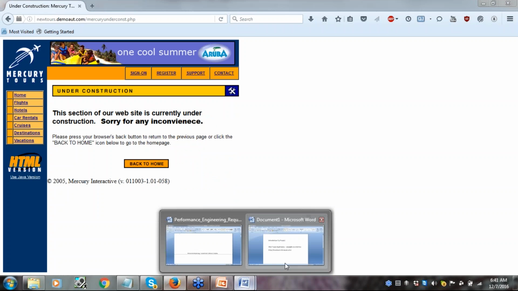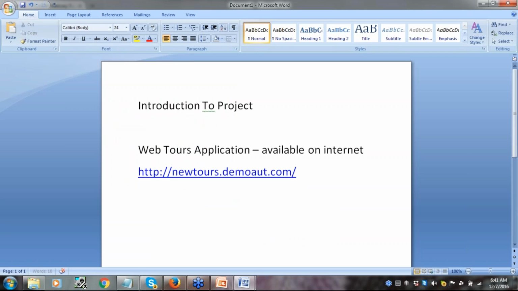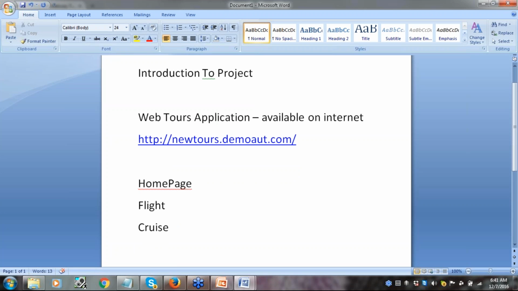We will just mention those functionalities which are working: home page, flight and cruise. Okay, these functionalities are working.